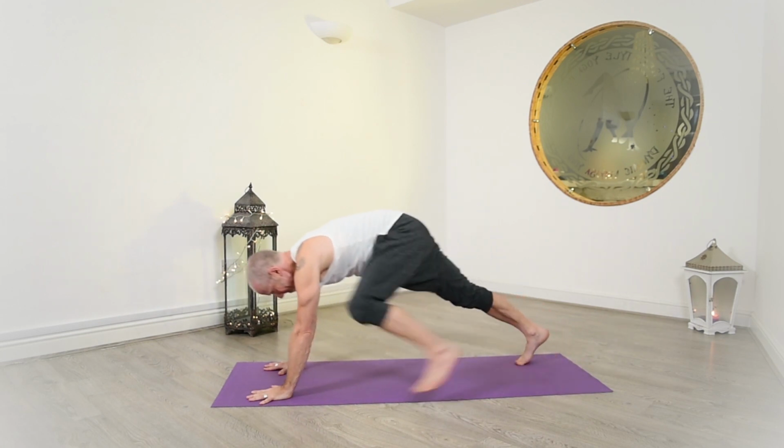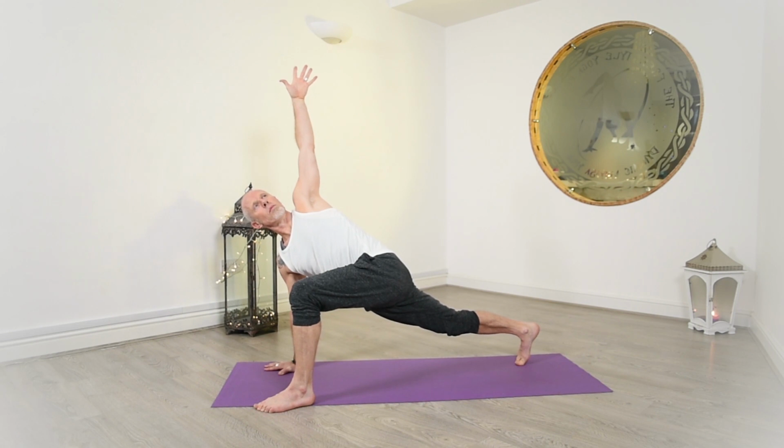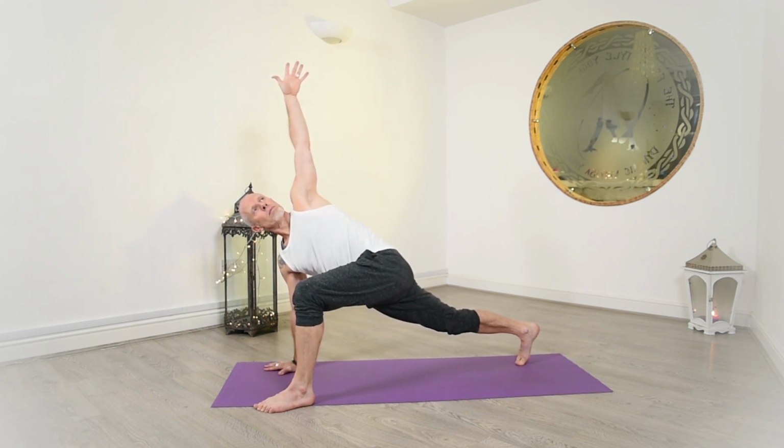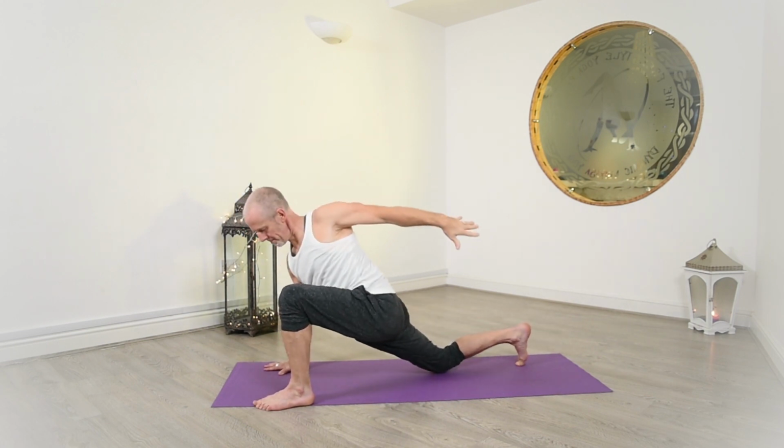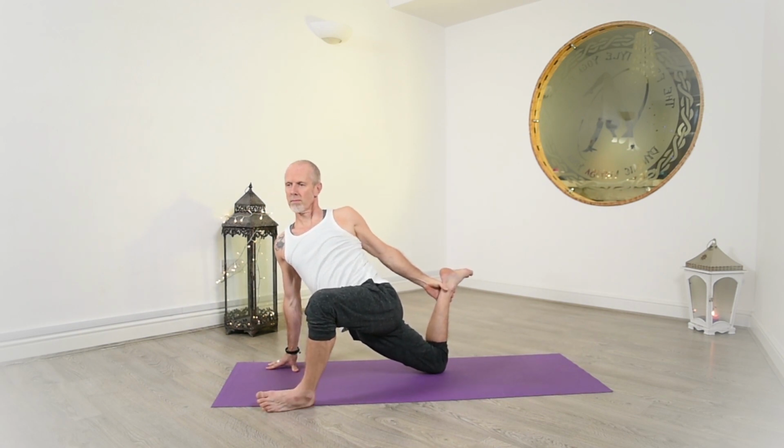So from inverted V, step your left foot outside of the hand and reach up with that hand. Touch the ceiling. The back leg is straight and the hands and shoulders are stacked. Next, back knee down. Come onto the right fingertips and reach for that ankle or foot with the left hand.